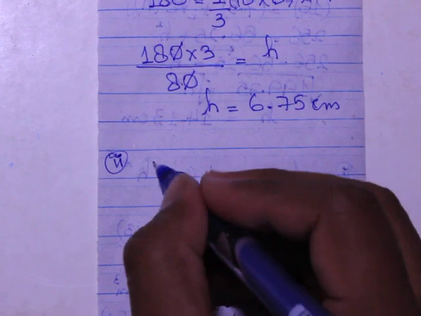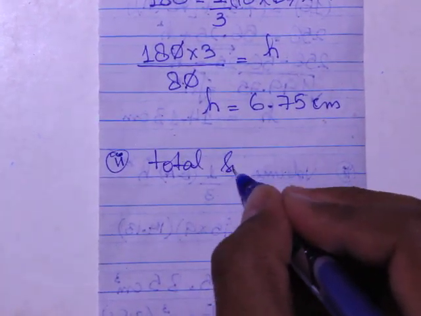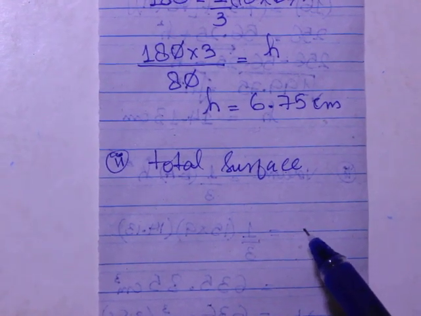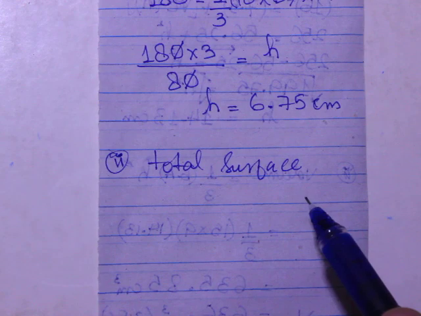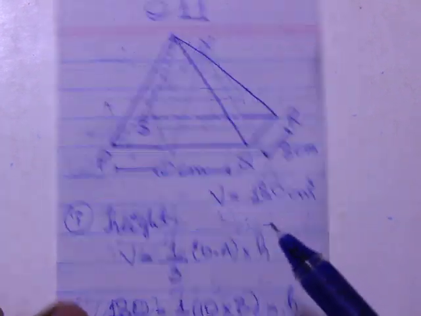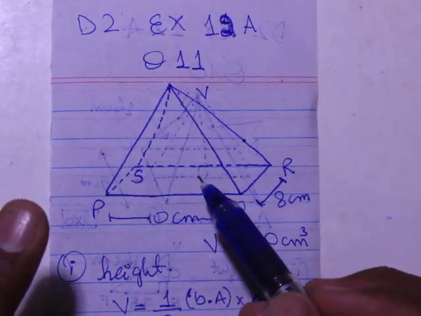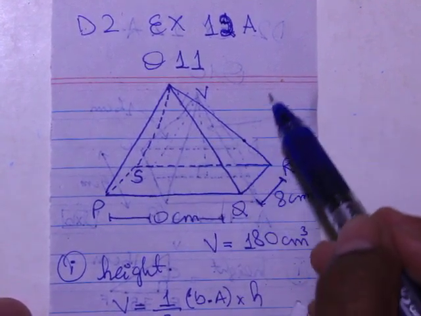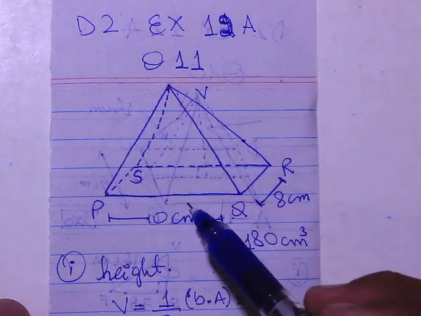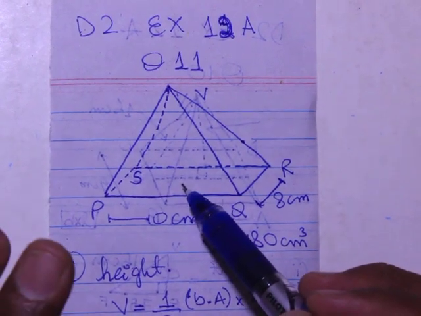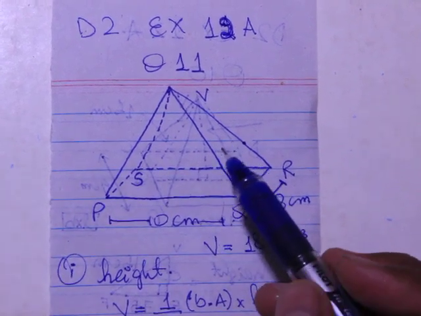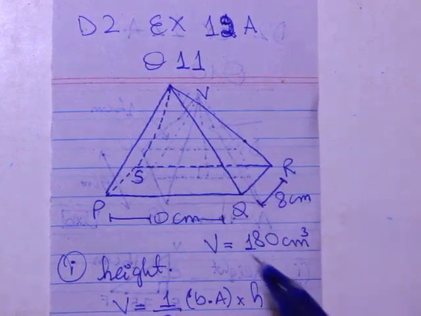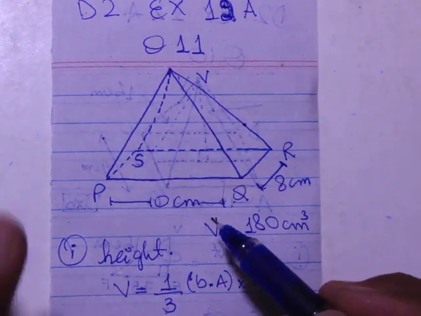This is the total surface area. This one must be a difficult one, because this is a rectangular base, and for the rectangular base we have a different surface area for both sides of the triangle. If they ask about the surface area, we just count the area of this side, the back side one, and the left hand side. But when they ask about the total surface area, we must take the four faces of this triangular pyramid as well as the base area. So now in this one we are asked to find the total surface area.